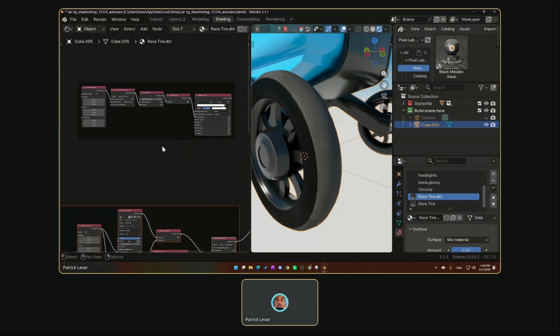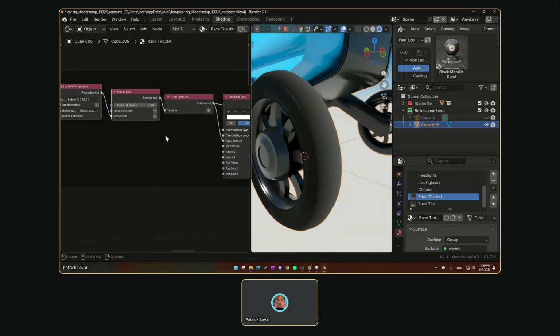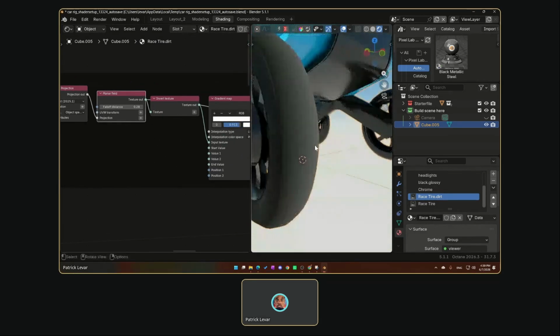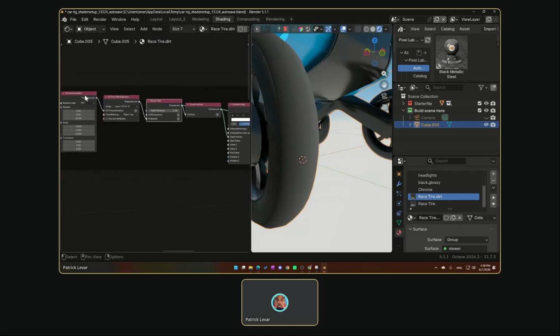So what I did was, I remember in Octane we have this thing called a planar field mask, and if I click on that, you can already see what it's doing. It's making this slight gradient from here to there. And then I just got a texture coordinate on here, a UV projection. Make sure you always have a projection on things, because if you're animating stuff, the material won't stick to it unless you have a projection on it, right?